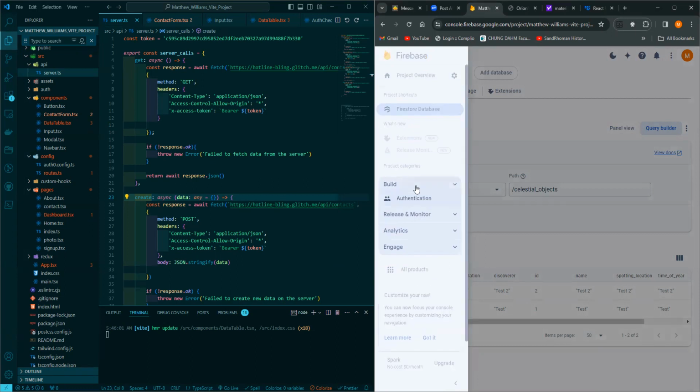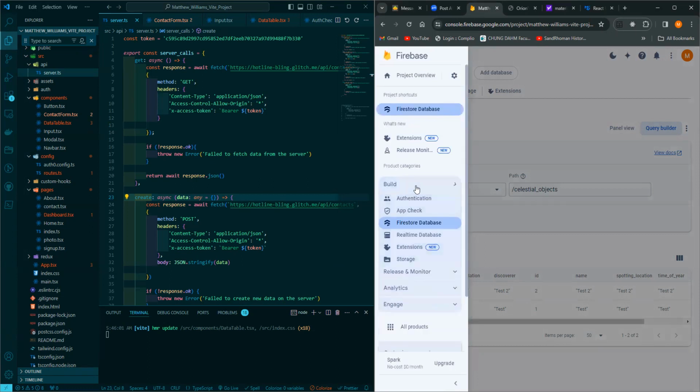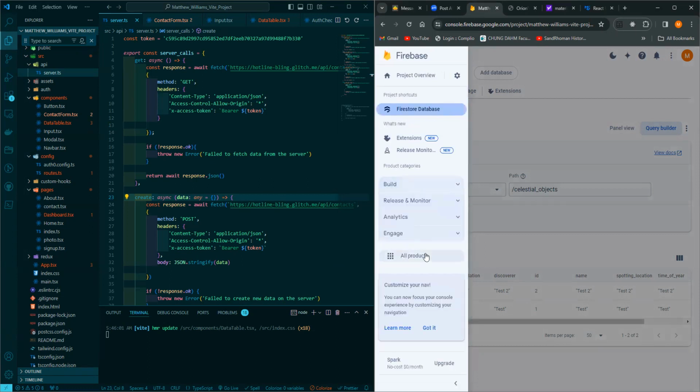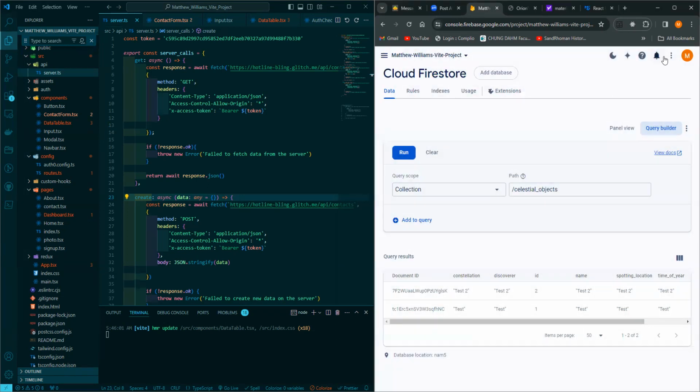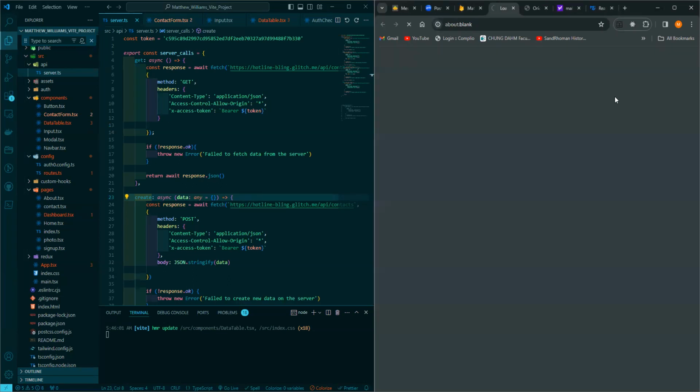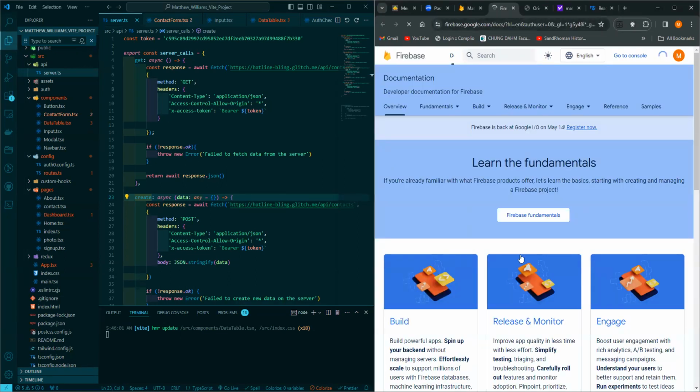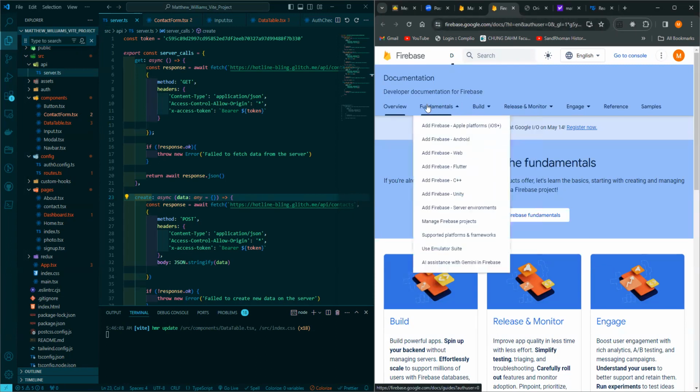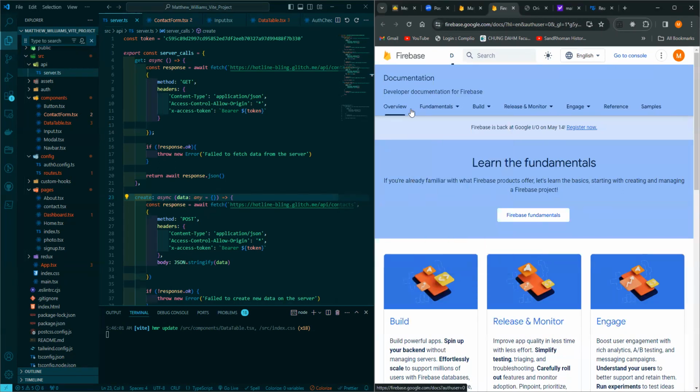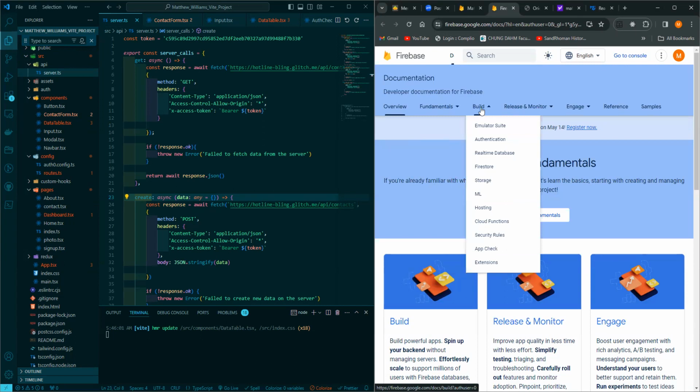So let's go over to build. We should have some documentation here listed. Or actually, yeah, there it is. Firebase docs. Let's hop over to here. And let's see their fundamentals. Let's see if there is an example here for sending post requests. So let's take a look over here at build. We have our cloud functions as well.